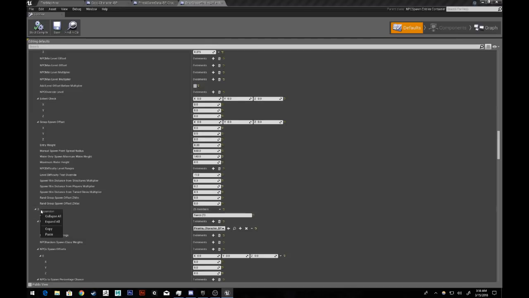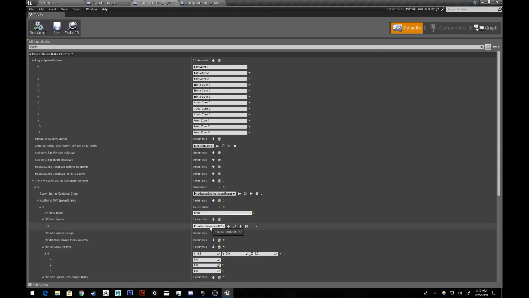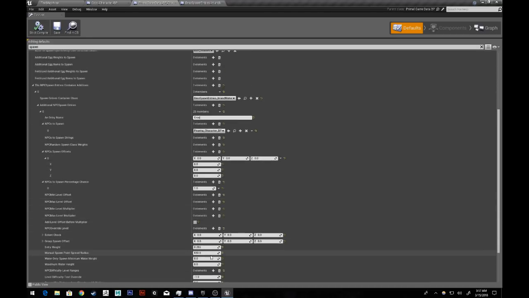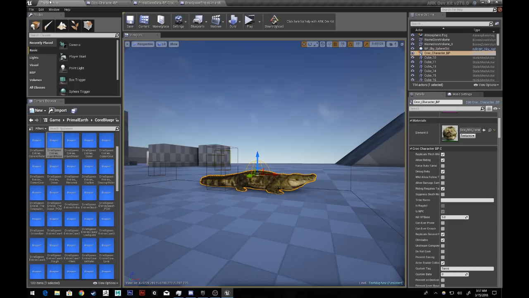So here's the Sarco one. So at the 1, we're going to copy. Or the 3, sorry. And our 0, we're going to set on top of that and hit paste. And then we just plug in our NPC there. So instead of the Sarco, we're going to replace that with our croc. Entry rate, going to leave default, and all of that.